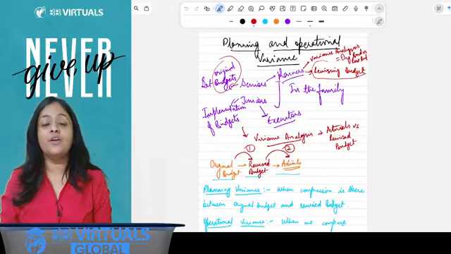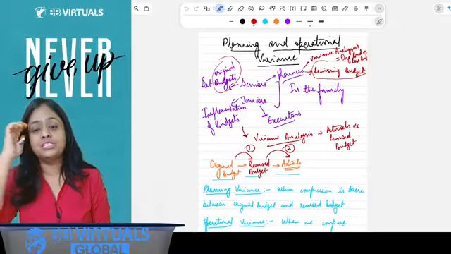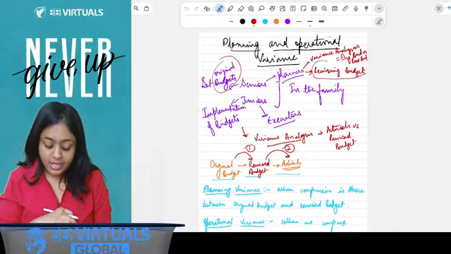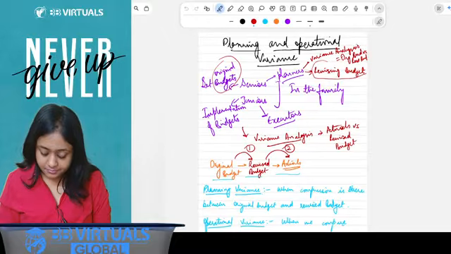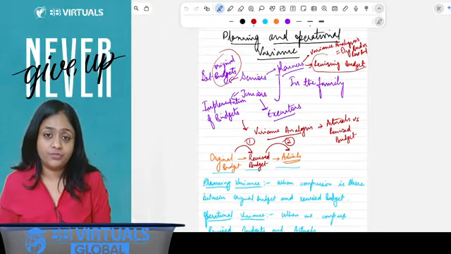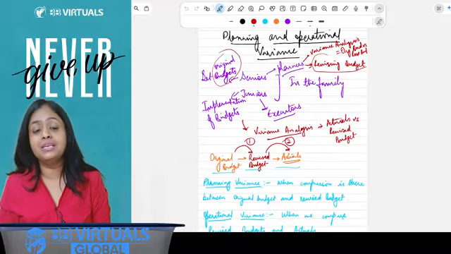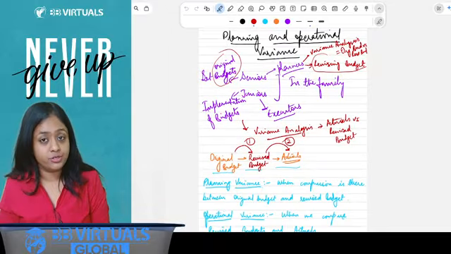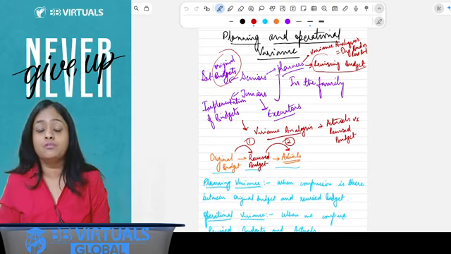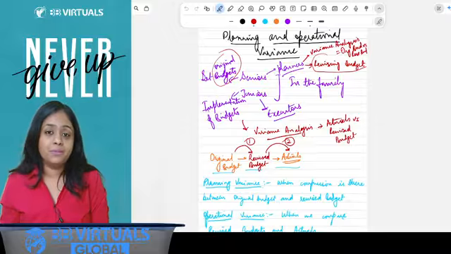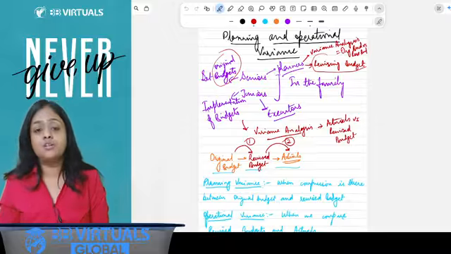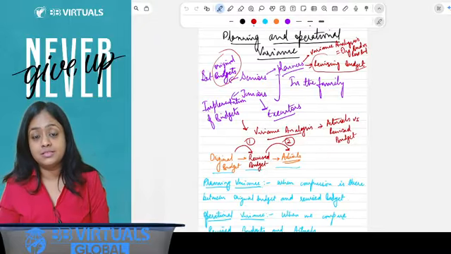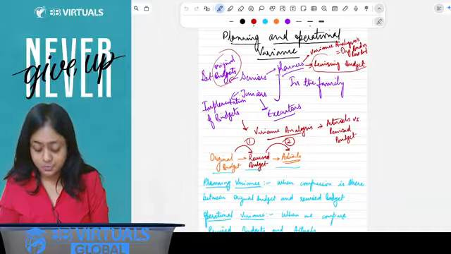Now let's take up planning and operational variances. A very basic figure first I will make you understand so that these variances are just like a cakewalk for all of you. Planners are always the top level of the organization and executors are always the middle and the lower level of the organization. So planners always deal with budgets, creation and revision. Operational people always deal with the actual implementation, getting the actual results. So of course, if the budget gets revised, then their variances, as actuals, are matched with the revised budgets.